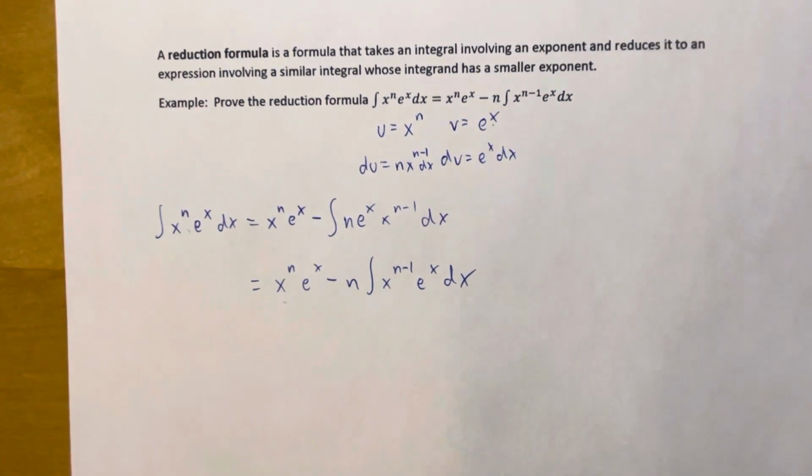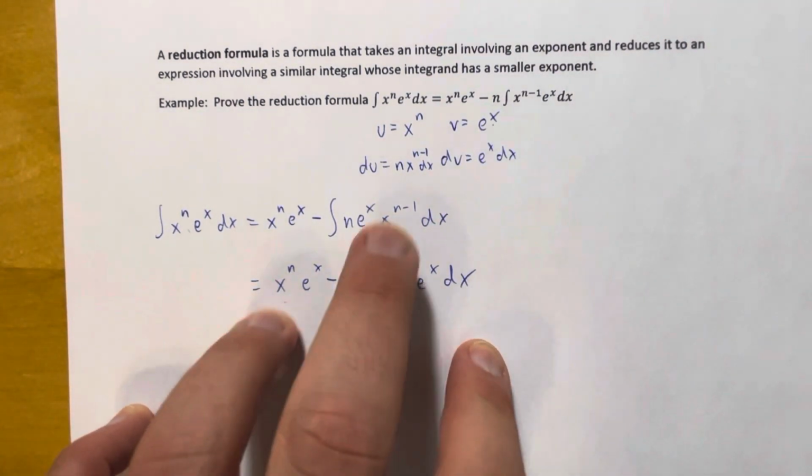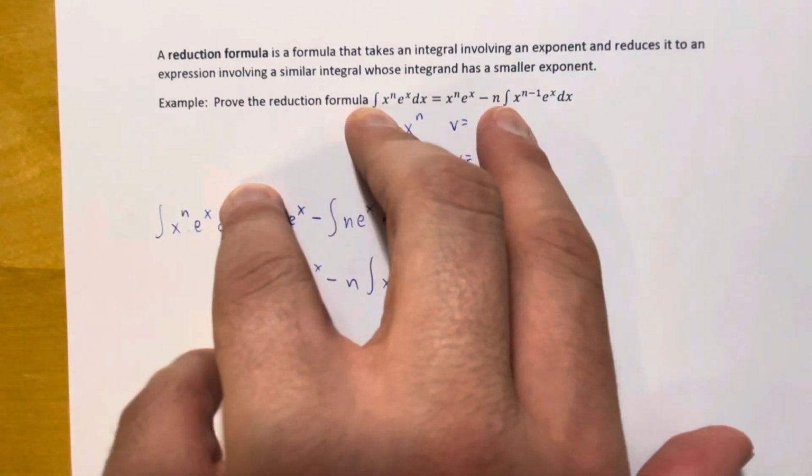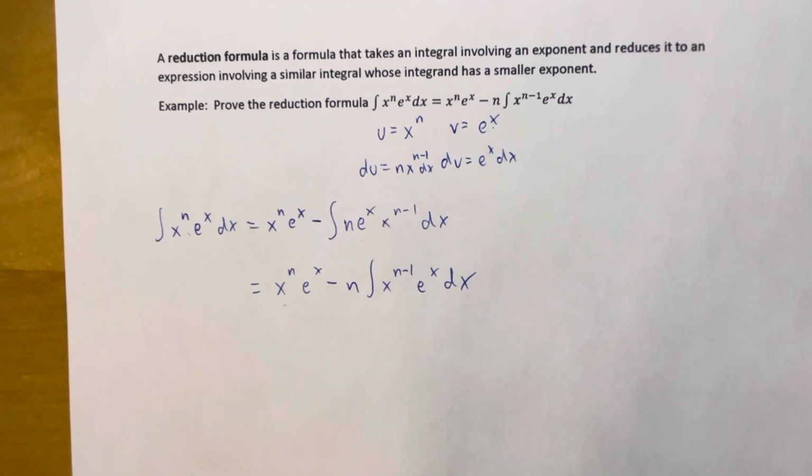So for that one, there's almost no work really to do. It's just straight from one application of integration by parts. But you're going to see in the homework that there are problems where you're asked to show that a reduction formula that they give you works, and this is the idea. Okay, that wraps things up for 7.1.